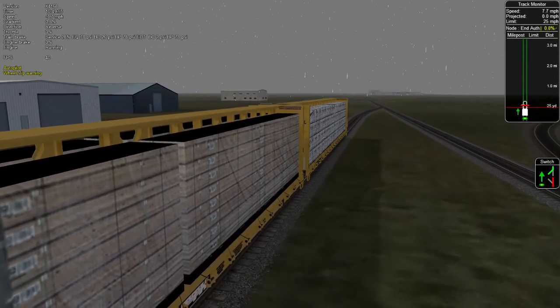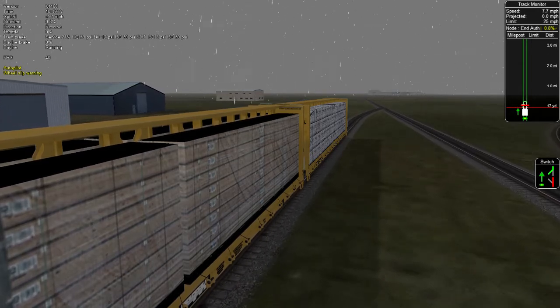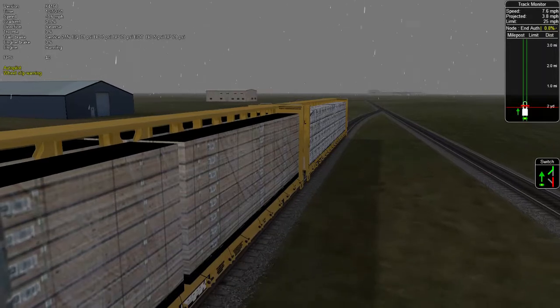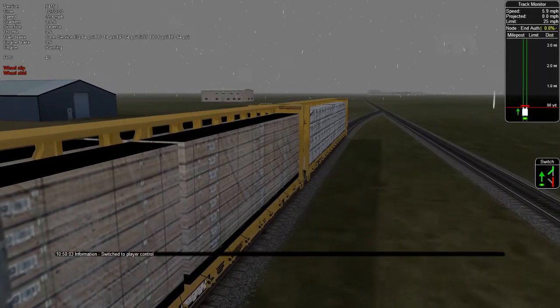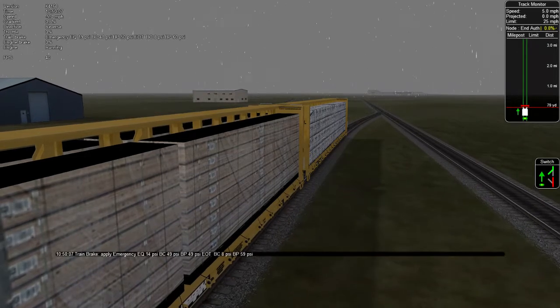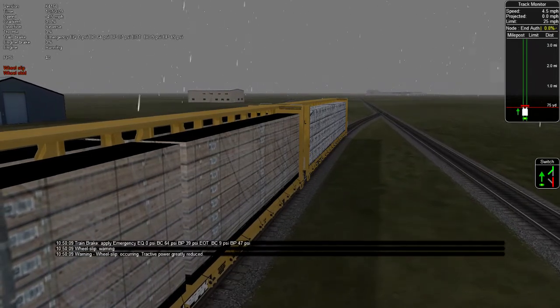As you watch the track monitor, you can see that red line getting closer and closer. Once I hit that reverse point, there were 83 yards, 73 yards.